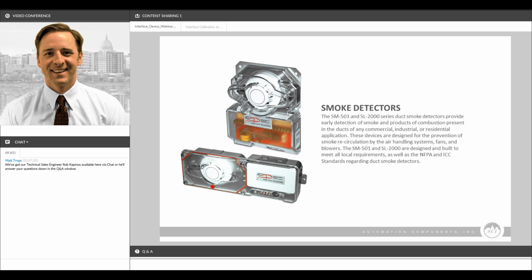We also have been seeing more and more customers in the controls business move into smoke detection and fire prevention, and as such, we've been providing these duct-mounted smoke detectors for several years now. They're very competitive, a very reliable smoke detector, available both in photoelectric and ionization heads that are replaceable, and they meet all of the current fire safety codes and building codes, and they're a very cost-effective solution for duct smoke detection.